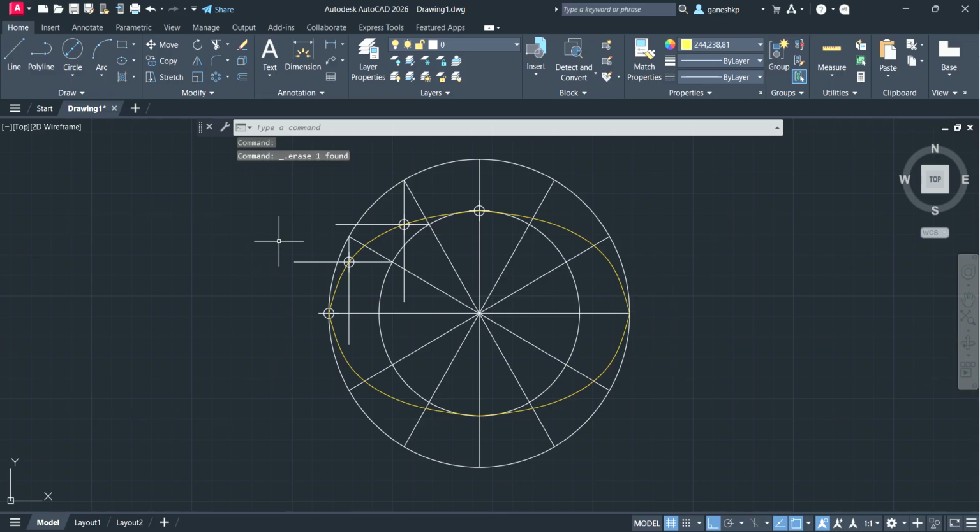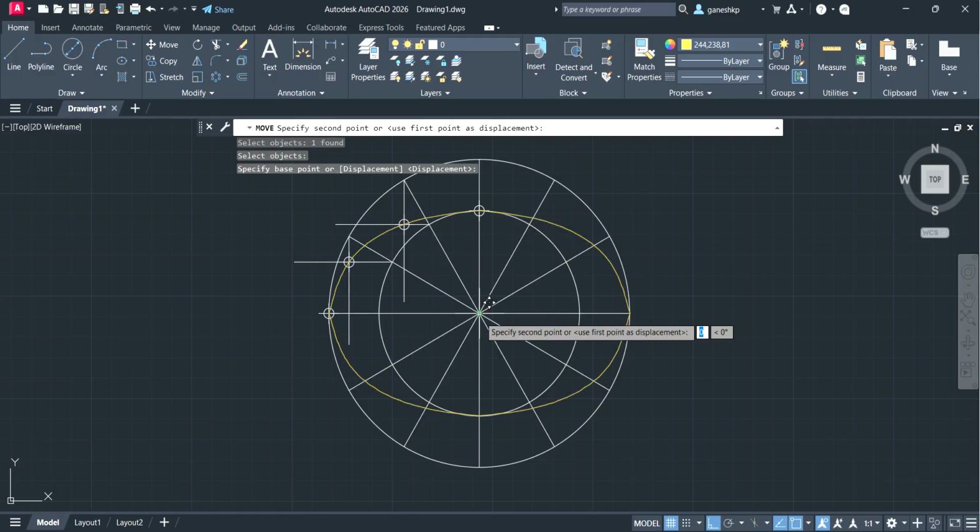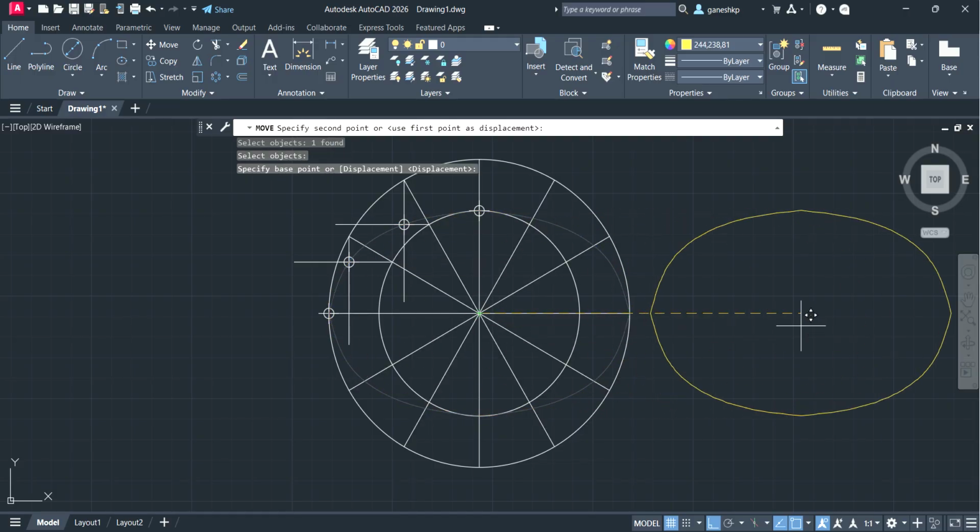I will delete these two source objects. So I will use the move command: select the object, and move from here to here. If you use the copy command, we can get n number of copies and keep the source object.